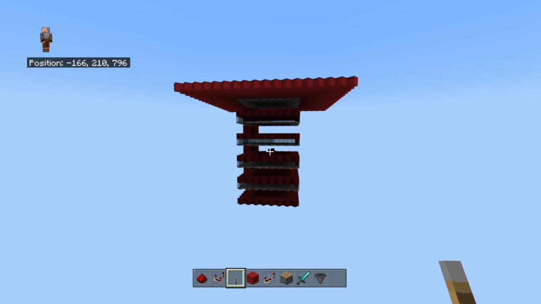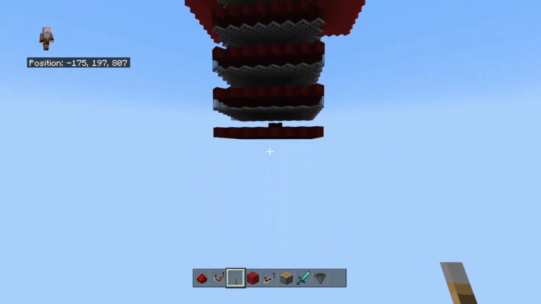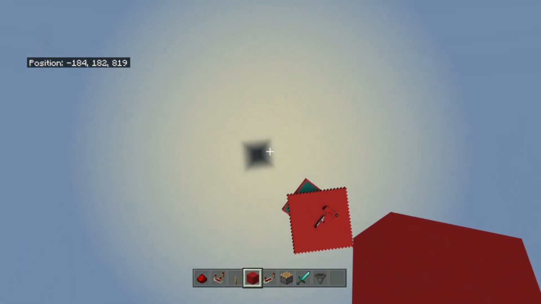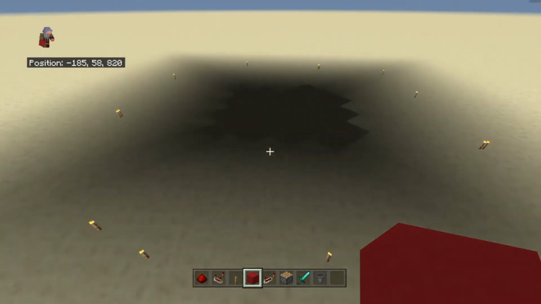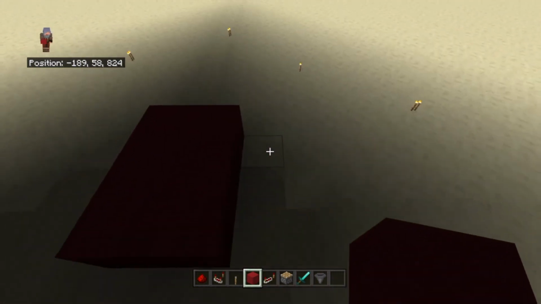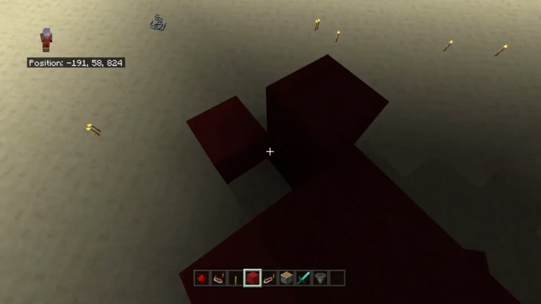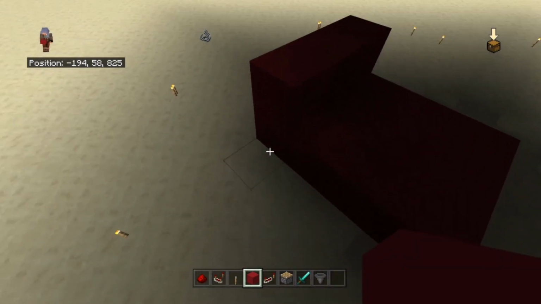Now, a little bonus for you guys is that spider separator. So, we'll just let this process. What you do for a spider separator is, let's just come all the way down here. We need at least for them to land in a 3x3 hole. And that's minimum. You can have them land in a bigger hole if you want.